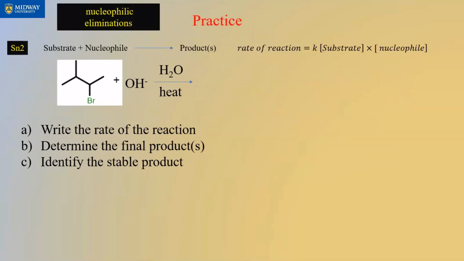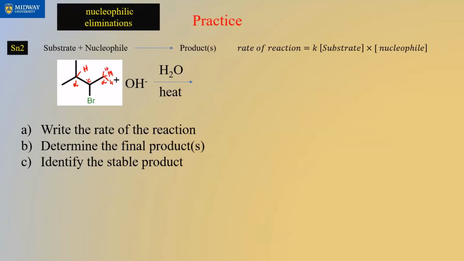And I want you to practice this and answer these questions as part of your My Thoughts, where this carbon is interesting. When the carbon is primary, you only have one product. When the carbon is secondary, you have two products, because you can remove this hydrogen. This is alpha as well, because this is adjacent to the carbon containing the leaving group. This is alpha as well, because this contains 3 hydrogens in the methyl. You can remove one of them, okay?